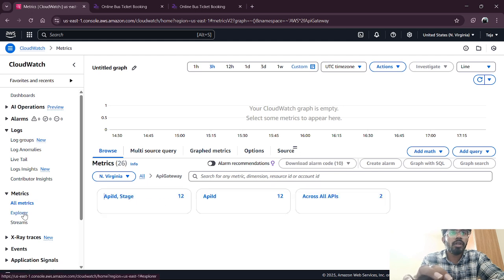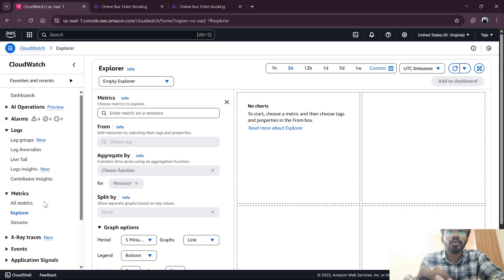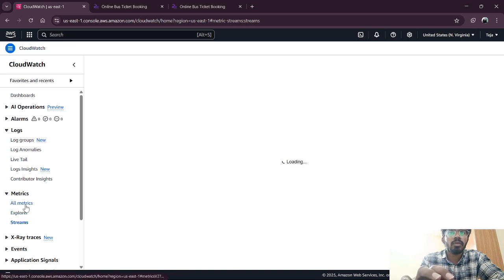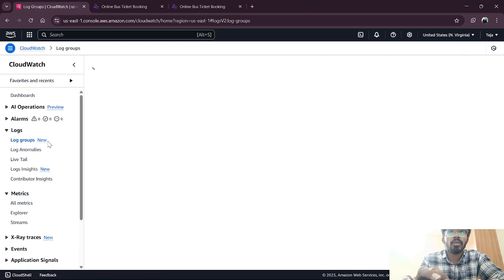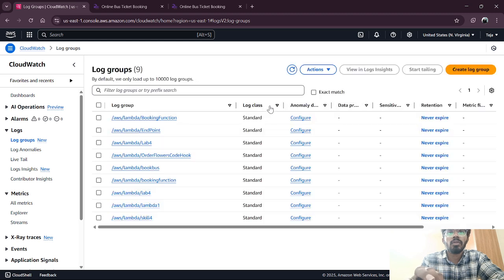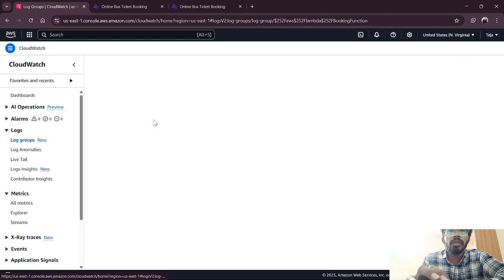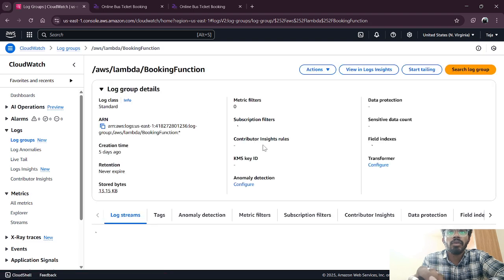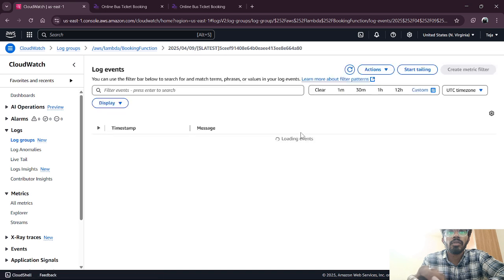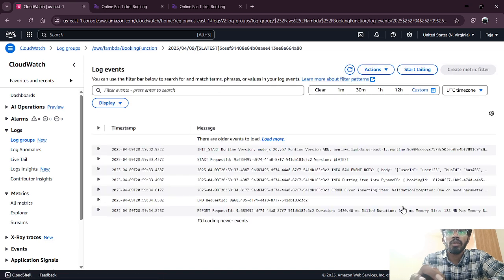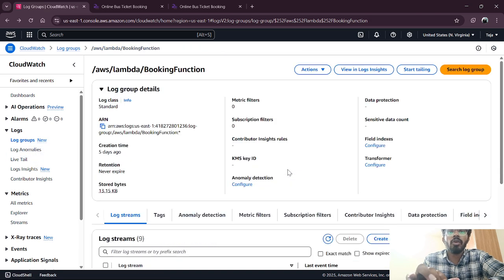We can see all the logs here. We have previously used this where we can see the logs. Through logs we can monitor all the anomalies.